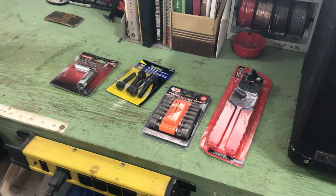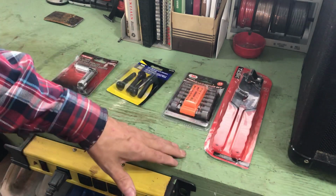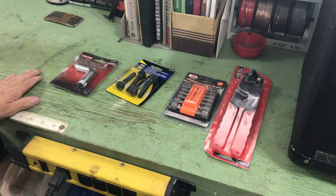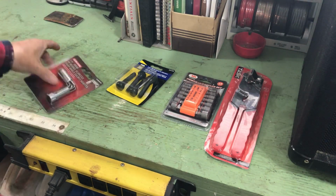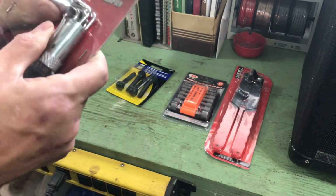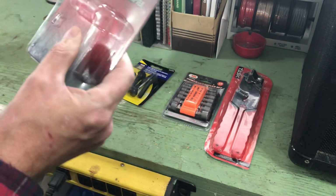Anyway, I had to do some running around. There's one thing I wanted to get, and there were 3 stores all close by, so I ended up getting a bunch of junk. One of them was, I've always been interested in these, but I was never going to spend the money on it. This one was $1. It was $1.